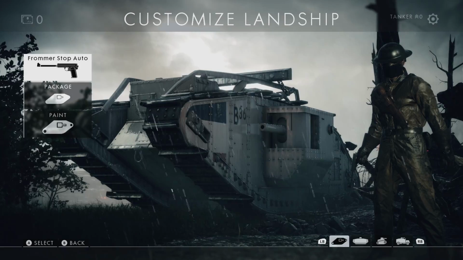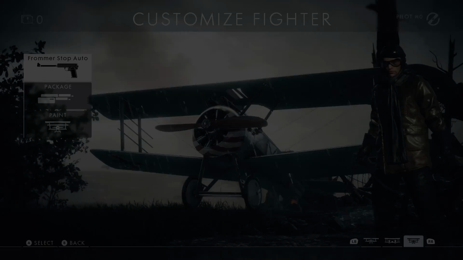We can also see the option to select a package for each vehicle, which may mean we can choose different weapons. For example, in the case of the Tank Mark V, trading in the 6-pounder guns for Hotchkiss light machine guns and 2 additional passenger slots. It looks like we can also customize the paint.